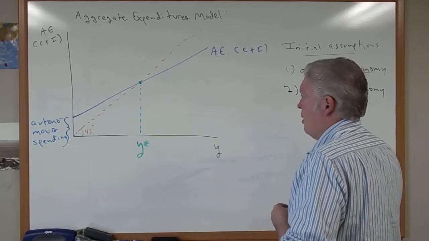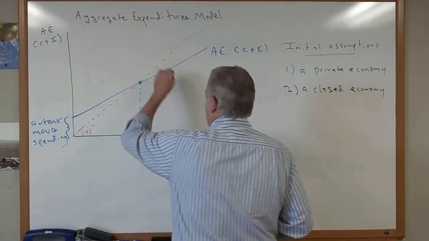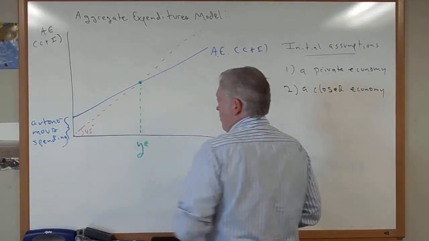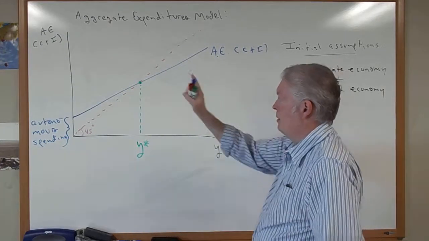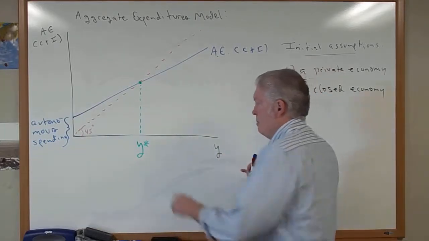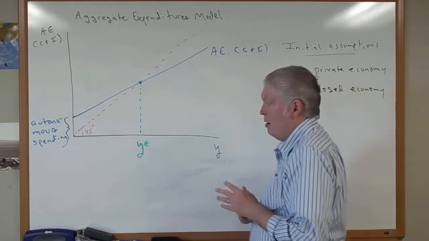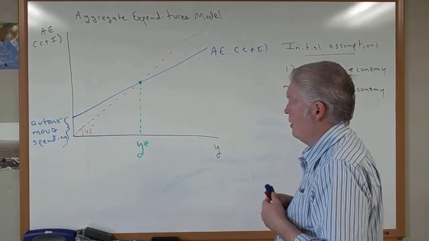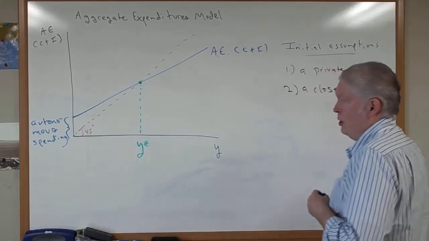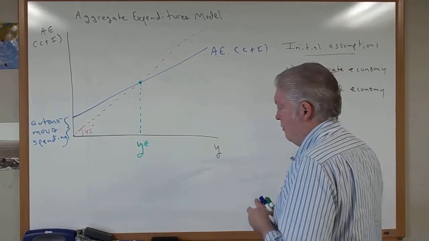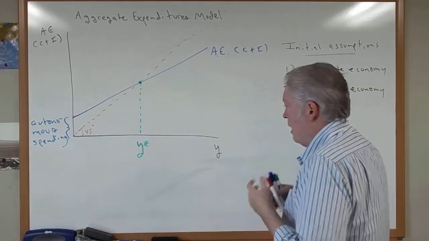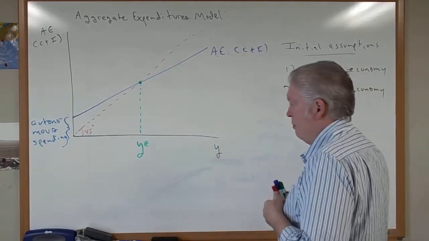And so, just as in the case before where there was dis-savings and savings, the Keynesian model views the fact that there's an equilibrium point at which there is an equivalence between the amount of spending going on in the economy and the amount of income that's being generated. There can be imbalances that are temporary in nature, often due to issues concerning unplanned inventory changes. Remember, changes in inventories are part of the investment equation, so there are occasions in which changes in inventories will result in an out of equilibrium condition. But for the most part, the economy is oftentimes operating at an equilibrium condition.